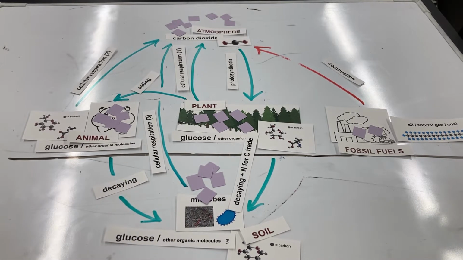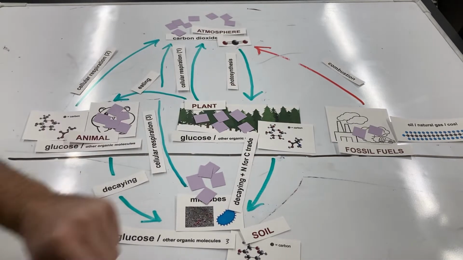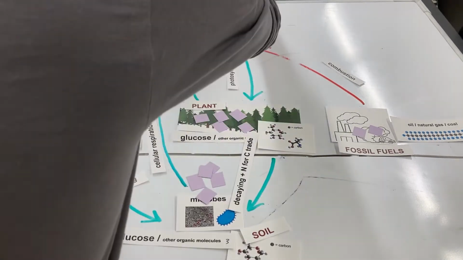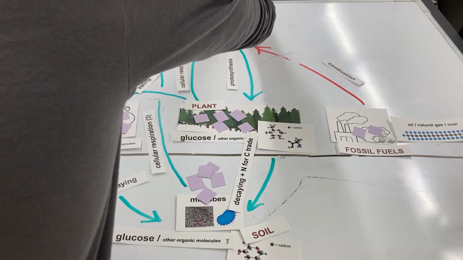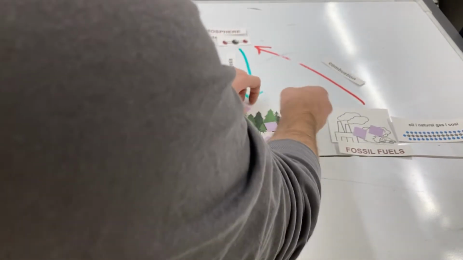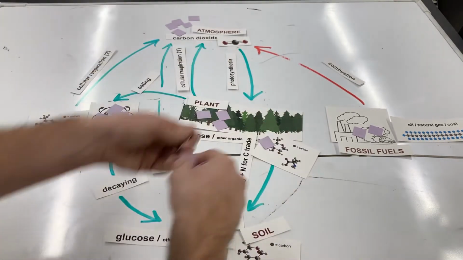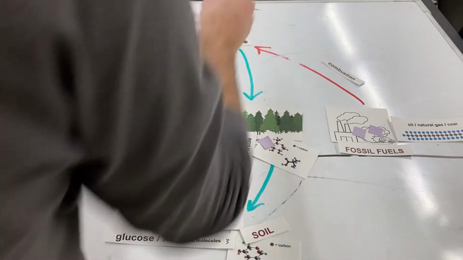All right. For our second scenario, how does deforestation affect global warming? Even though we're not burning fossil fuels, plants, through photosynthesis, take this carbon out of the atmosphere. That's an awesome thing. However, if we deforest, instead of that carbon going back into the plants, it stays in the atmosphere.